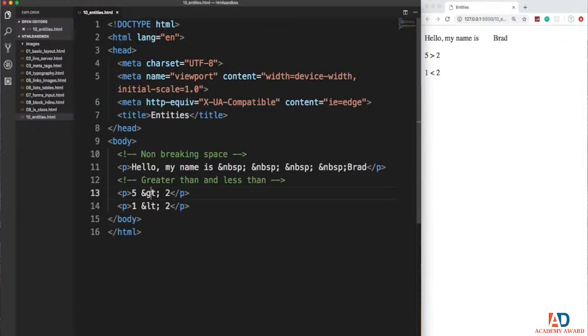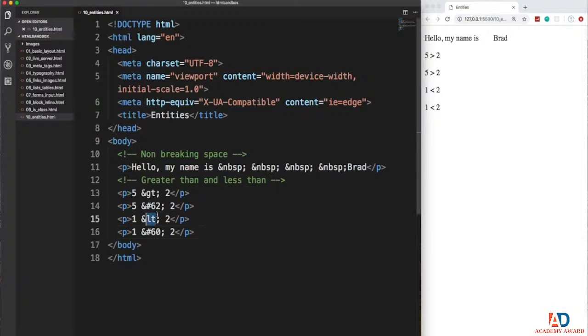So I'm going to copy this down again, the greater than, and instead of doing GT, I'm going to do number 62 and save, and notice that it again gives me the greater than. So the number for less than is actually 60. So we would do ampersand number sign 60 and save, and you'll see it gives us the same thing.